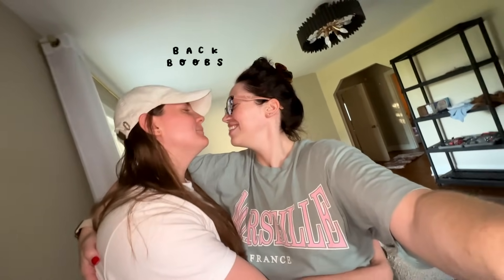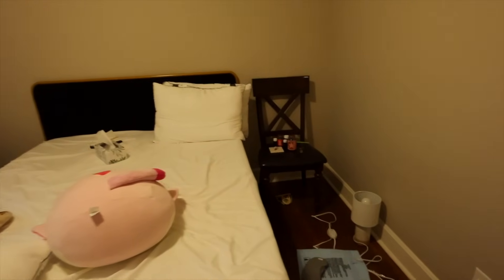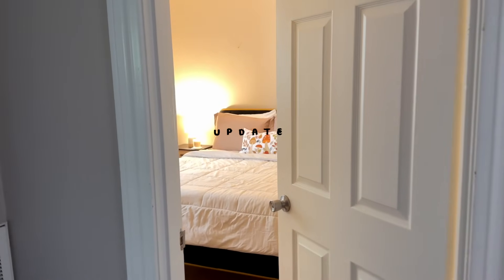This is our bedroom — we are currently using chairs as nightstands. I have a light plugged in here and Cam's stuff is sat on a suitcase. We've got laundry everywhere that needs tidying. What we need most are nightstands, and ours have got drawers in them so all that stuff on the floor can just go in a drawer. They've also got outlets on them so I can actually charge my phone by my bed. Small things, but I'm really excited.